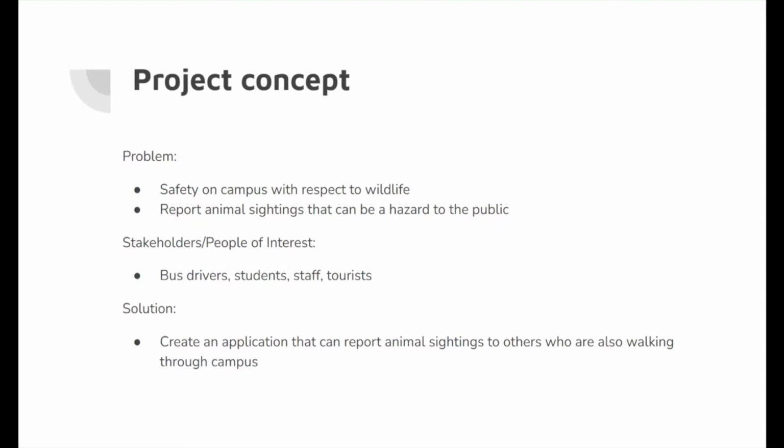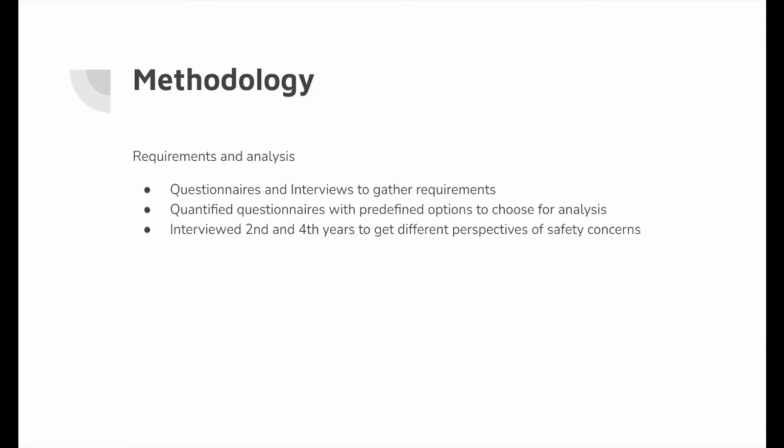So our stakeholders would just be anyone using campus, whether it's students, staff, or bus drivers. So again, our application will allow people to report animal sightings to others who are also walking through campus and are interested in seeing if the path they're taking to a certain spot is safe. Yeah, thanks for that, Ali.